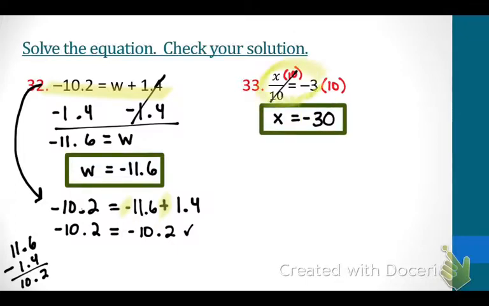Now remember, we're going to take that original problem and rewrite it. X over 10 equals negative 3. Jalen, what should I plug in for my x? Negative 30. So I'm going to stick a negative 30 right there. And Jalen, what is negative 30 divided by 10? Not 10. Okay, if you have a negative divided by a positive, you know your answer is going to be negative. And what is 30 divided by 10? 3. Drop down the other negative 3. Jalen, does negative 3 equal negative 3? Yes. Give yourself a mini check mark because it did check out.